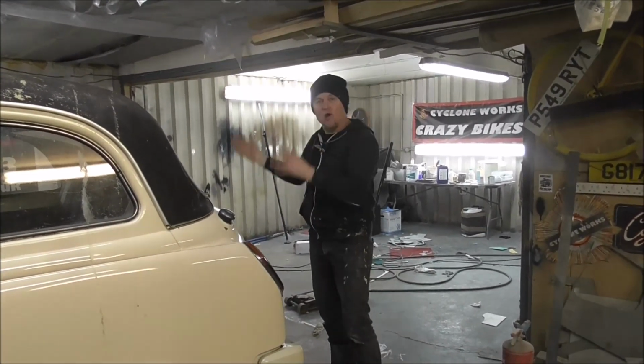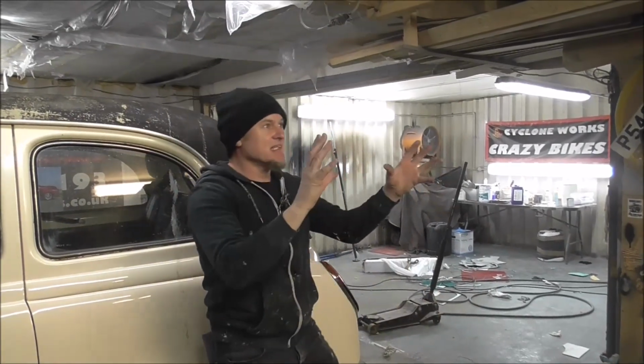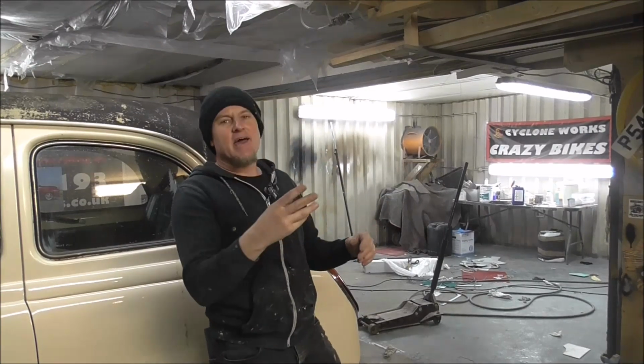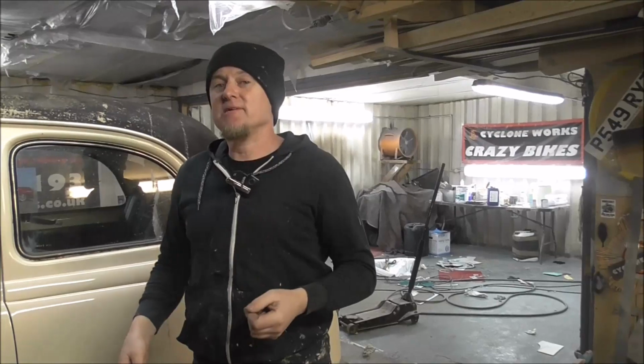It's going to have a cool Art Deco rear. In fact, you know what? It's going to look like this. And somewhere here or somewhere there, you should see a sketch of just how it's going to look.